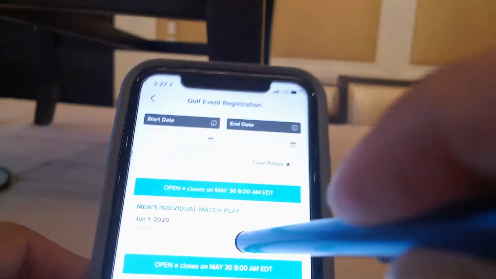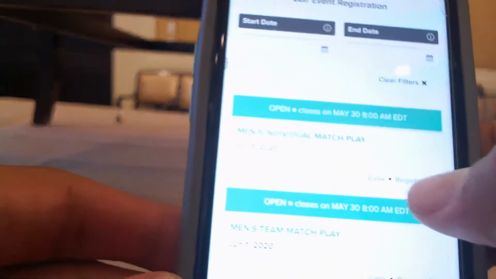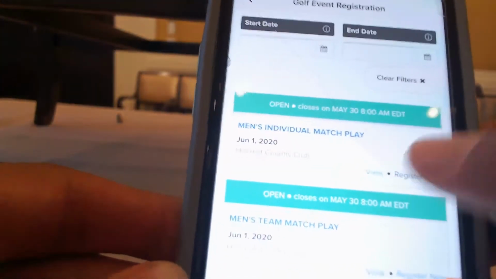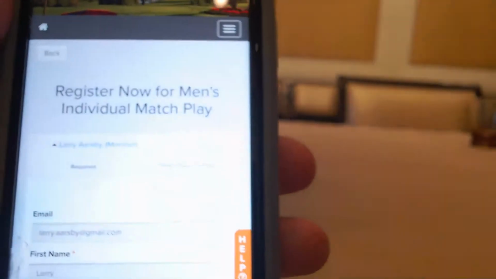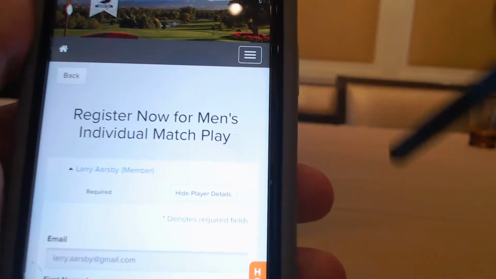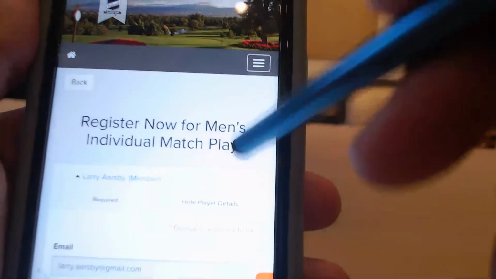If the stylus will read, it's not reading. There we go. So I just pressed on register now. The view was a little small. My fat fingers weren't working. Apparently my stylus wasn't either.